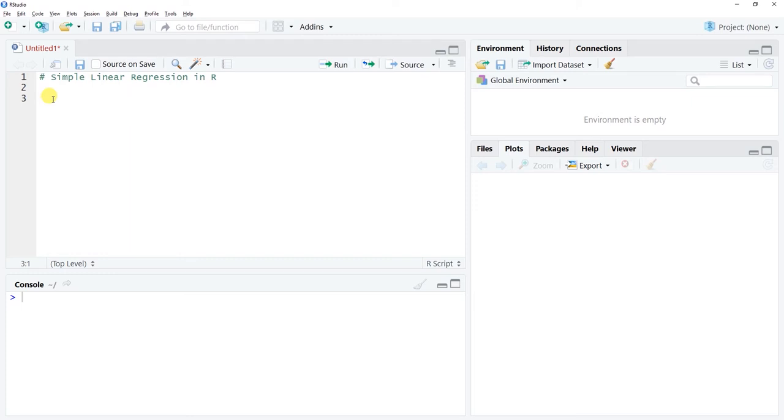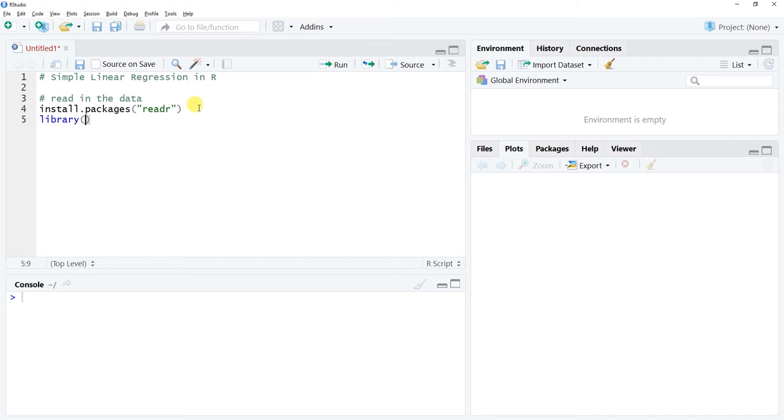And so before reading it in, I'm going to note that I'm going to read in the data. And I will use the install.packages function if I haven't yet installed the readr package, which is a package that has a function that I'll use to read in the data. I have recently installed the readr package here, so I am not going to run this line of script here.